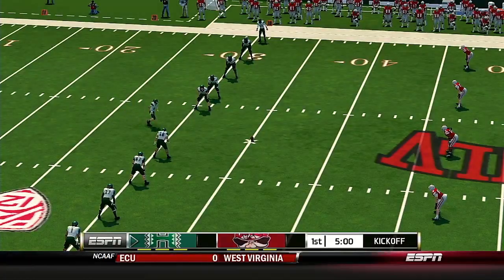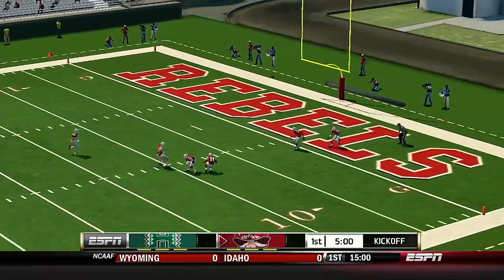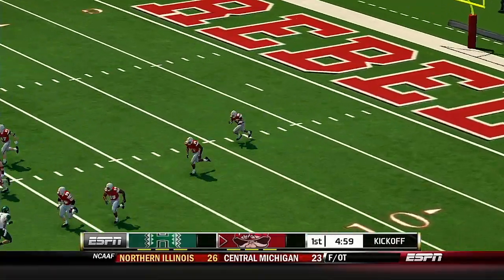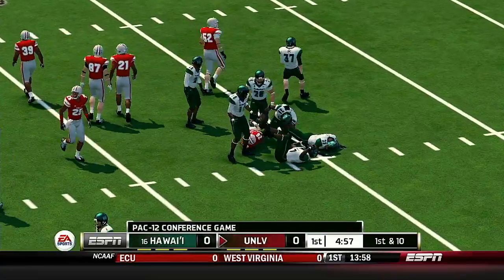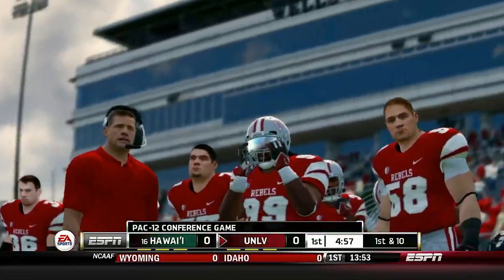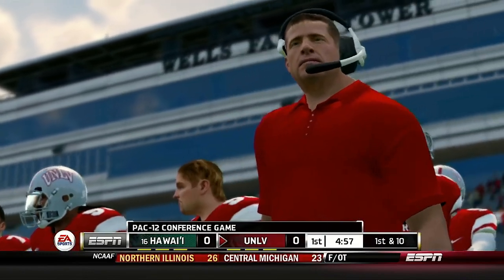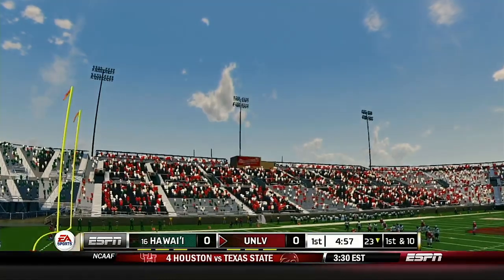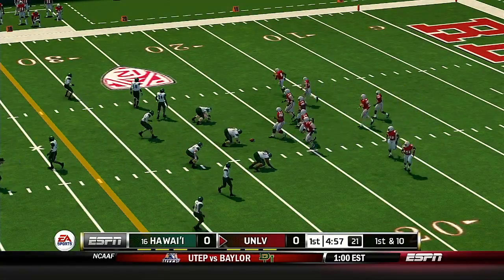Hawaii is lined up to kick the ball off first, and we are ready to go. Sends it sailing downfield. He's to the 20. Brought down at the 23-yard line. Seniors probably think it seems like yesterday they took the field for the first time. Today, they take the field for the last time. The quarterback brings his troops out onto the field for the first drive of the game.